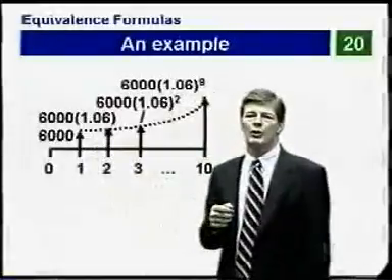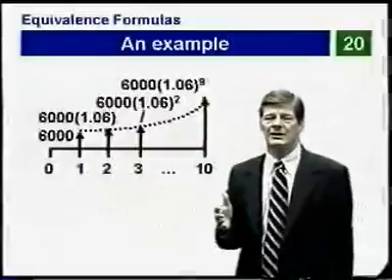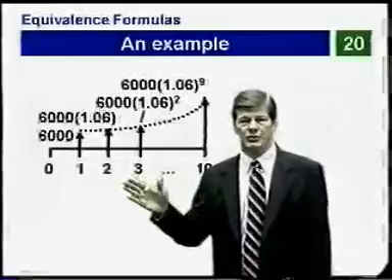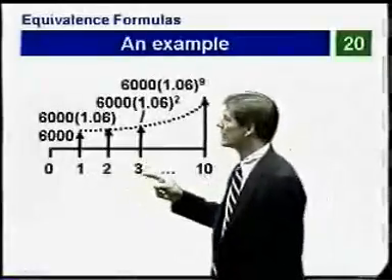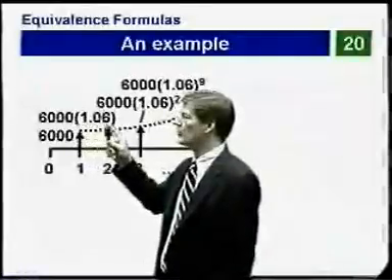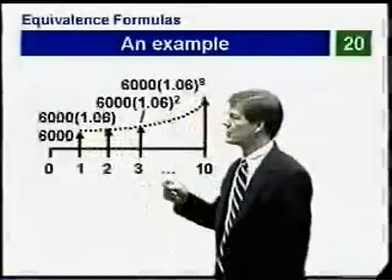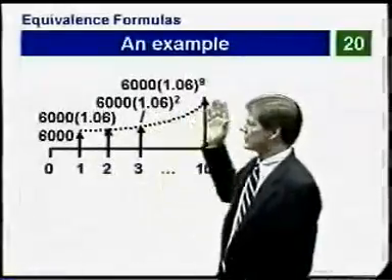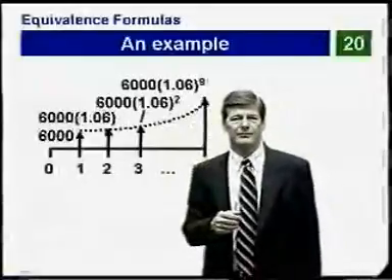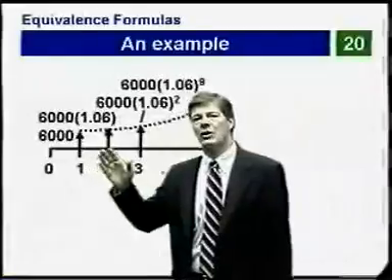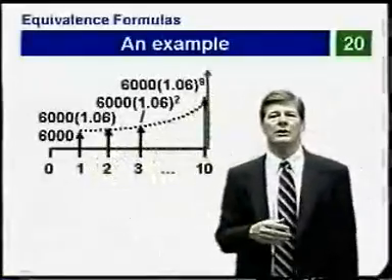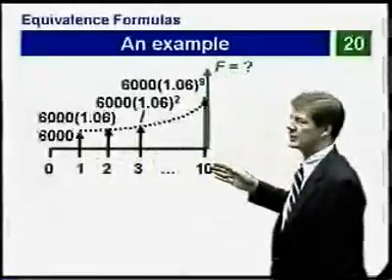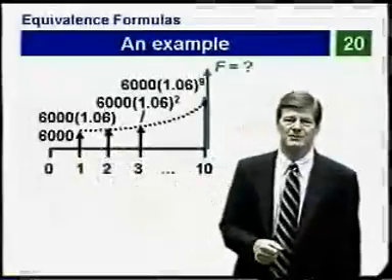Next year, our salary will go up, we expect, by 6%. We're going to save 10% of whatever that is, so obviously the amount I save each year also goes up by 6%. So the second year, I will save $6,000 times 1.06. The next year, it'll be $6,000 times 1.06 squared, and so forth out through the 10th period. What I'd like to know is, if I were to invest all of these funds at 8% per year, how much would I accumulate? That is, what is the future amount F that would occur by the 10th period by investing all of those savings?